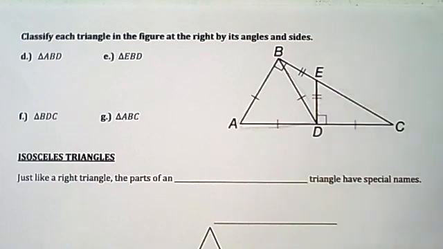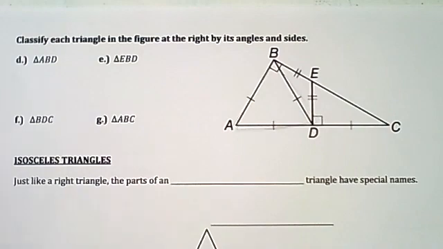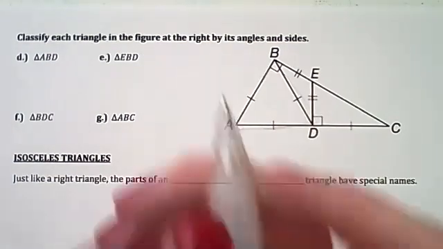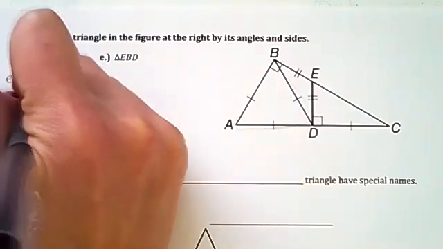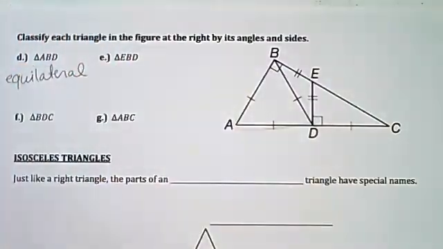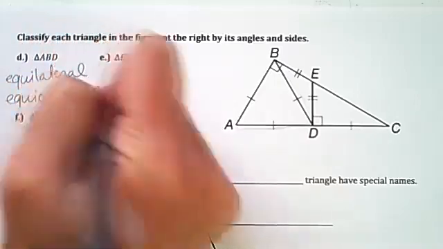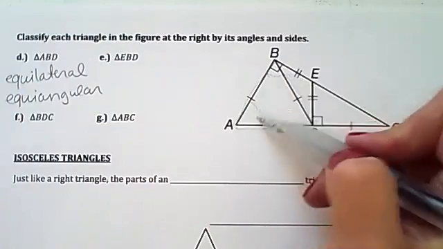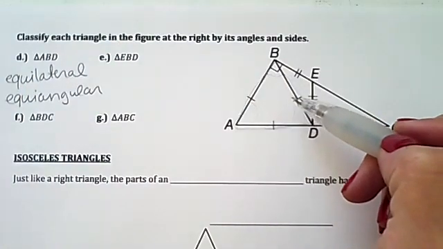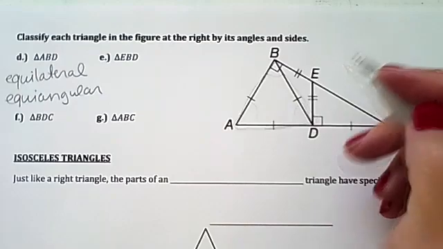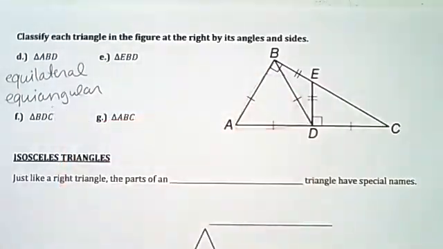If all three sides are the same. So Jake says acute equilateral. Yes, equilateral, and it is technically acute, Jake. So you're right, it is acute equilateral. However, there's another angle classification that's a little bit better than acute for this one. If all three sides are the same, all three angles would also be the same. So this would be equilateral and equiangular, which is the best one. Anytime all three sides are the same, all three angles are the same too. It is acute, but the more specific classification would be that it's equiangular.